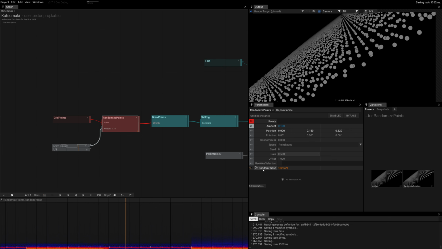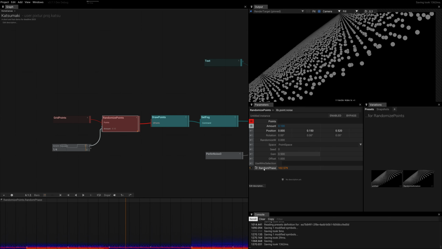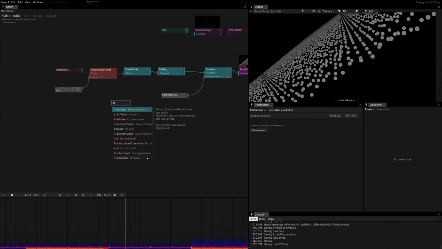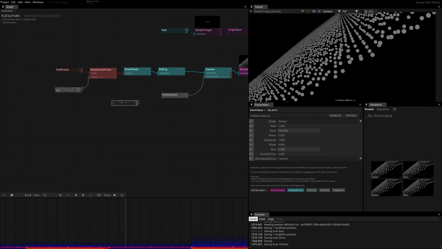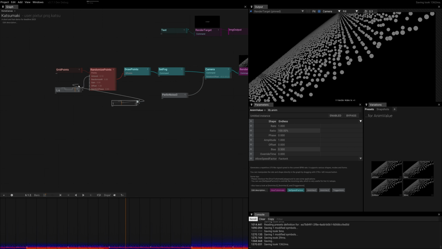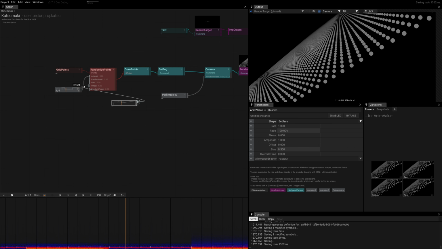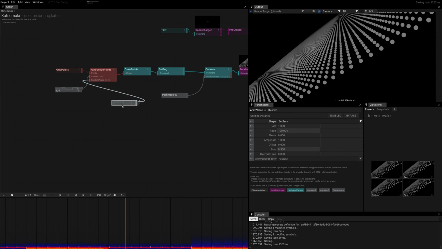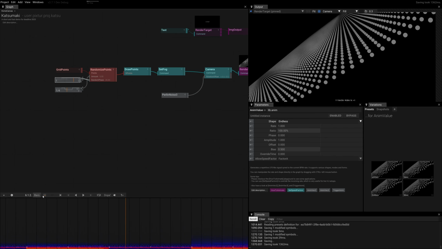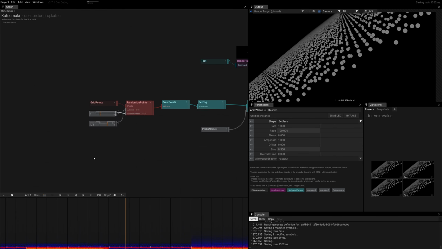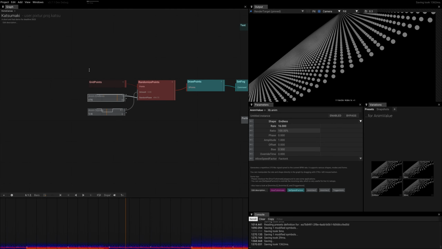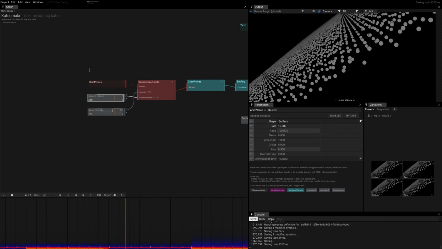So let's remove this and let's just take an anim value with endless and feed this into the phase. Because if we do that, then we actually see some action happen in idle mode, and I really like that. It's also a little bit easier to tweak what these things are going to look like.